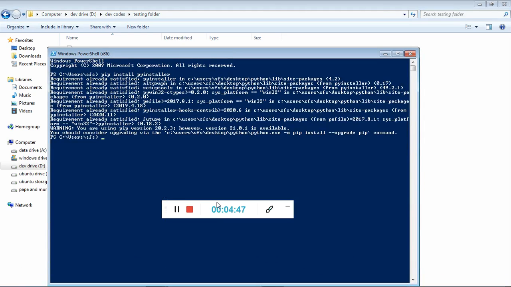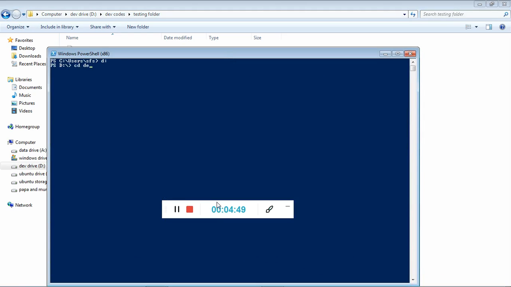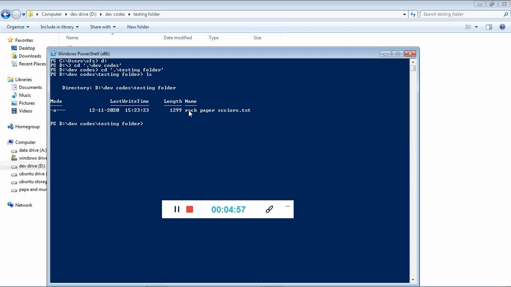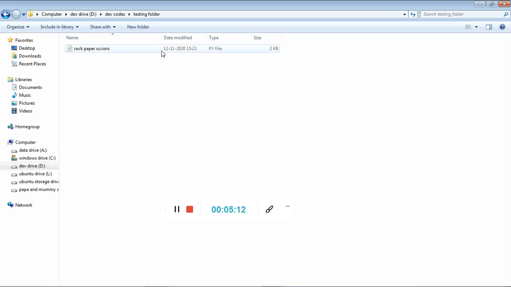I'll say cd testing folder. As you can see, my file rock paper scissors is a txt, so I'll make it a py first. I'll rename it, and as you can see, it has made a Python file out of it.